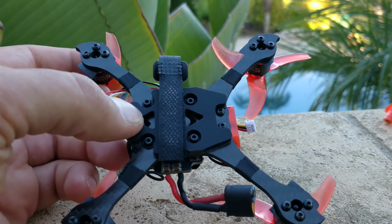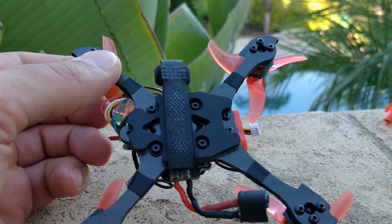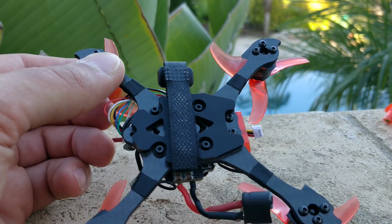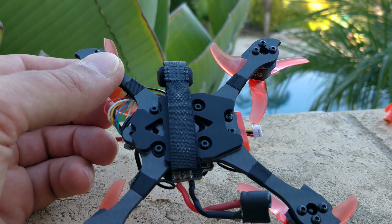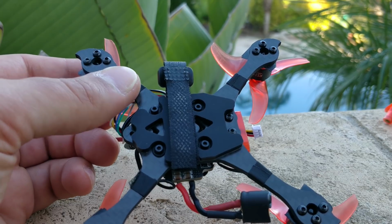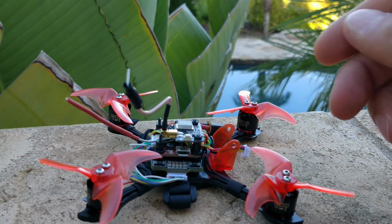And so I'm going to use this as an example for why ready-to-fly quads, or not just RTF quads in general, are actually maybe more headache than they're worth. So first I'm going to tell you about the quad. It is a new product from the ground up.